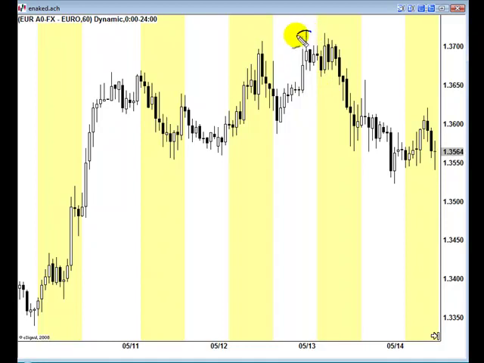Alright, so there's a spike pattern, and this one here, that's a spike pattern, spike high in that case, and you can see this is characterized by a small body over there, small candle body, and then a long candle wick. Right, there's another one over there, and you can see we've got a small candle body over there, small candle body there, and a large spike low. Here's another one here. You can see that's characterized by a very small candle body, and then this large wick on the candle.